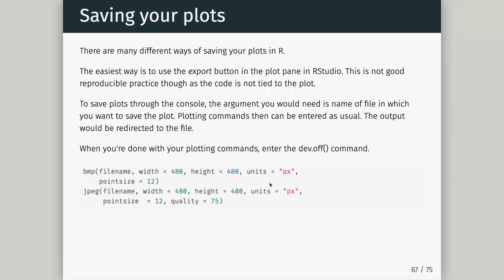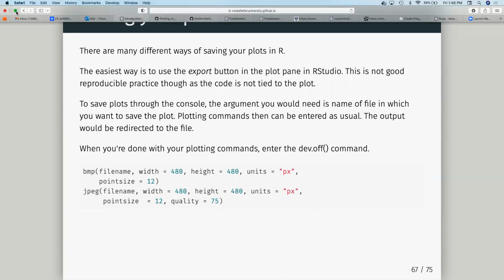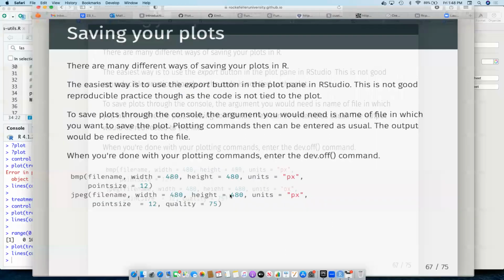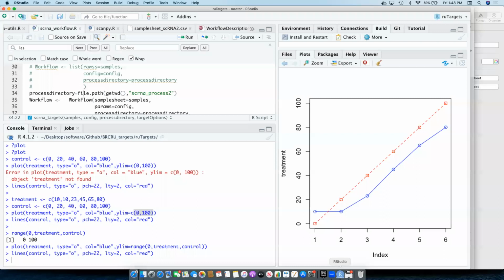So you made your plot, and then you want to export it. There are a few different ways to do this in R, and probably the easiest way, oh my God, my computer's so slow. Easiest way is just to go export here, right? So we've got this plot, export, save as image. It's going to give you JPEG, whatever, save as PDF. Copy to clipboard, that's also kind of useful. I looked up how you can do clipboard on Mac as well.